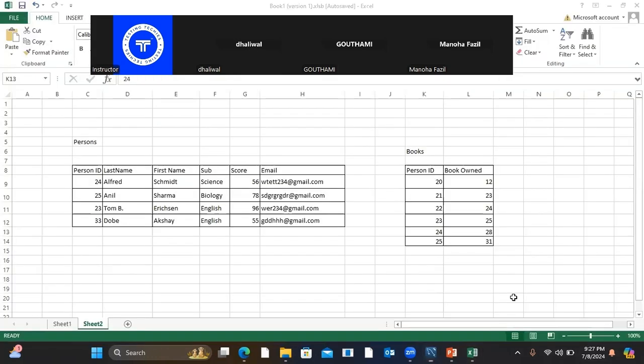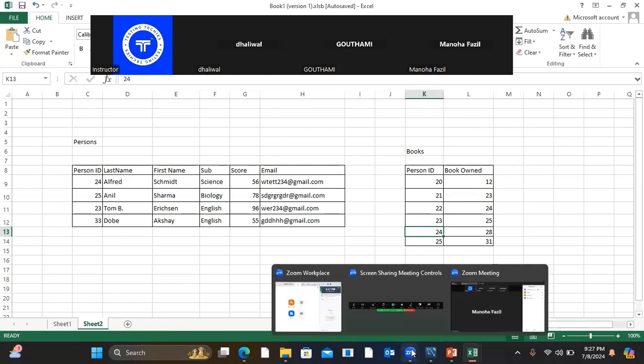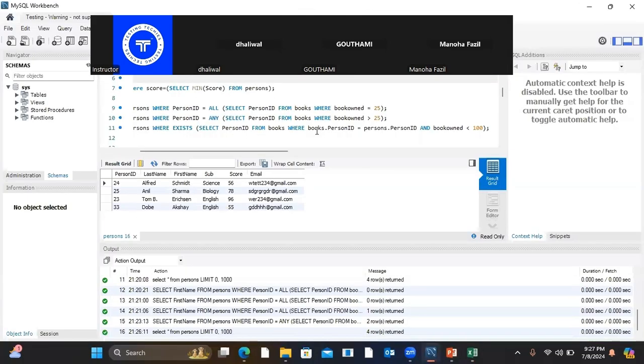Why? Because there are some person IDs here, you can see, like 24, 25, 23, 22, but 20, 21, 22 are some extra person IDs present which are not present in the person table. I just want to work on those person IDs which are present in the person table. So for that reason, I have given a clause where books.person ID is equal to person.person ID.